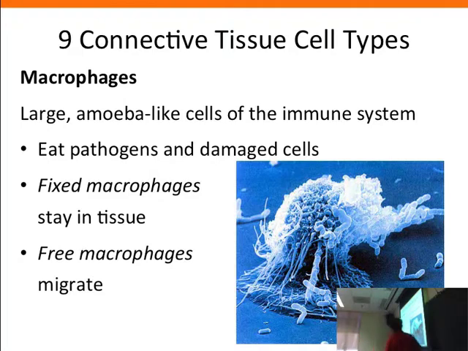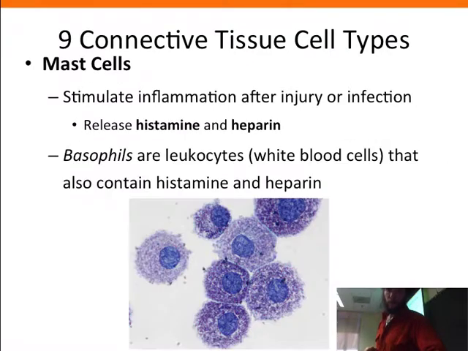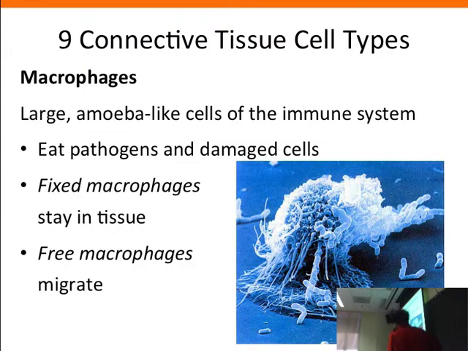There's two types. There are some that stay in a tissue. They don't want to leave the specific tissue because they're reading various environmental cues in that tissue, and so they can migrate around in the tissue, but they're not leaving the tissue. And then there's free macrophages who are free to go anywhere in the body that they're needed. So, pretty cool thing. Yeah, here, let me just show you that. These are bacteria. These are some sort of bacteria there. And this macrophage is just cleaning house. It's getting sort of attacked, but it doesn't care. It's just going to eat all that stuff.